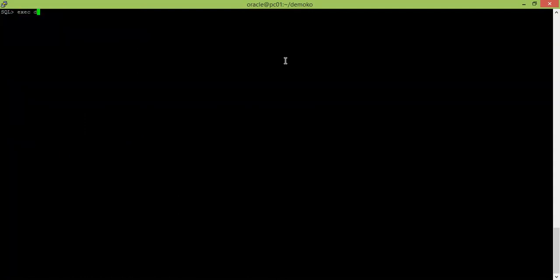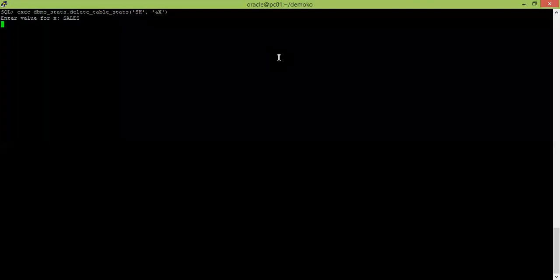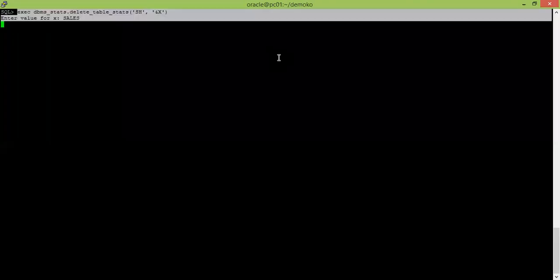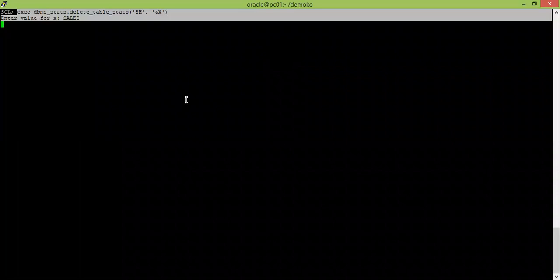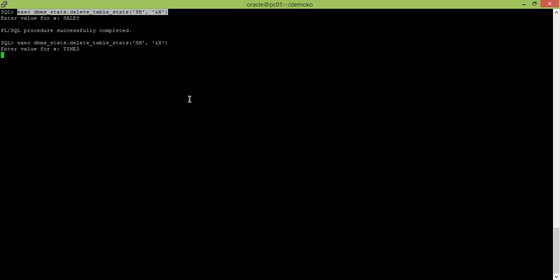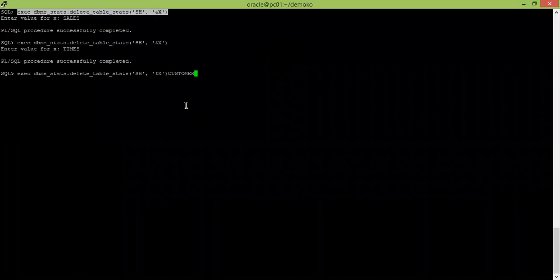Execute dbms_stats.delete_table_stats. The owner SSH. I'm wasting your time. Bear with me. And the name of the table is sales. And the name of the table is times. So that's sales, that's times, that's customers, and channels.